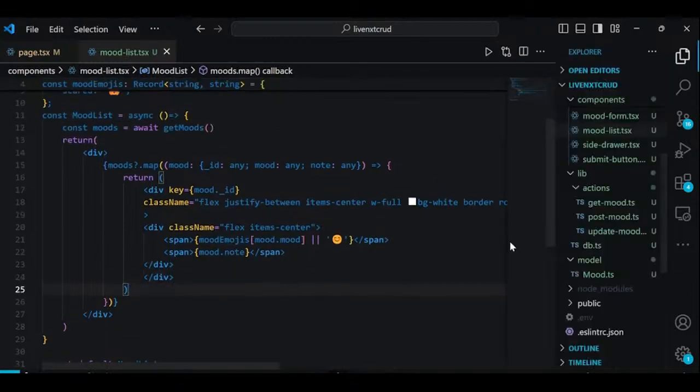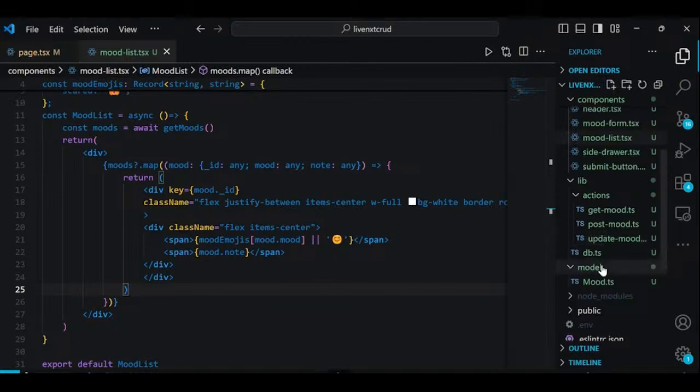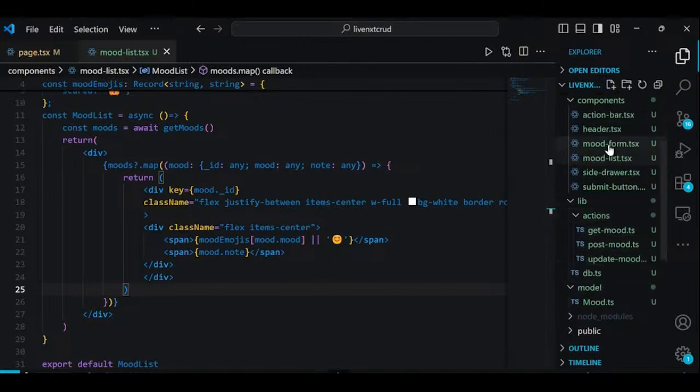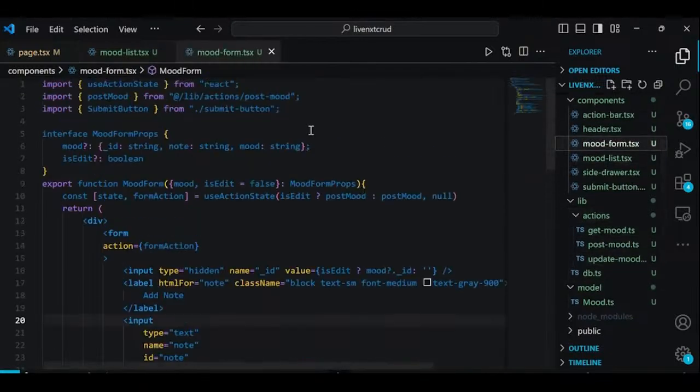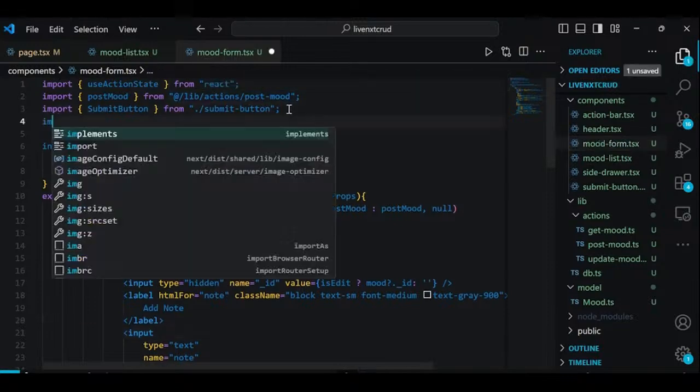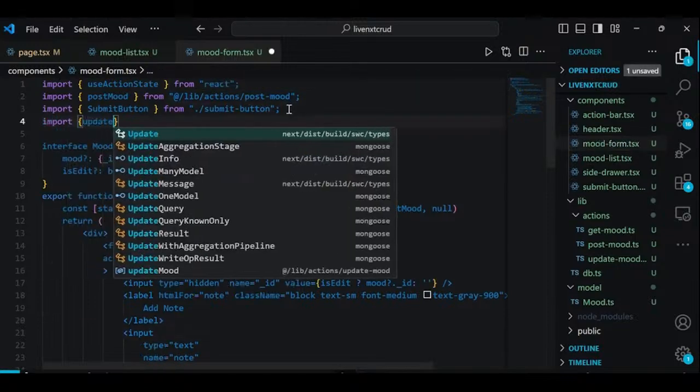First thing I want to do is go to the mood form, and let's bring in the update mood function.